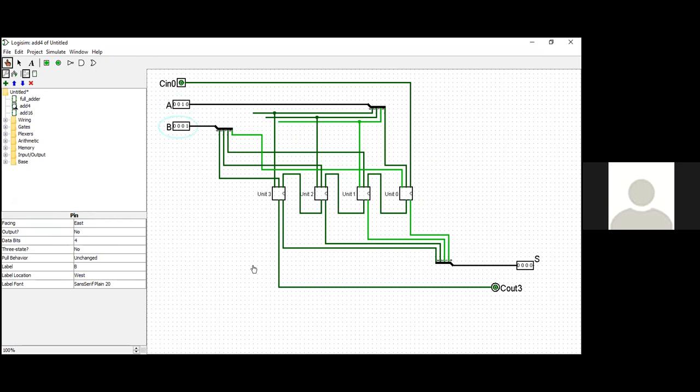I don't think he has his S set to output. Oh. Yes, you're right. Good job. There you go. Thanks for noticing that. So now it does output.